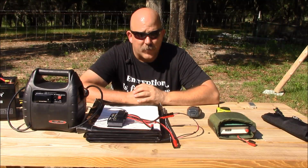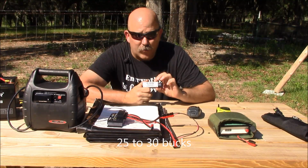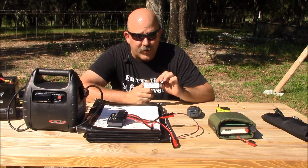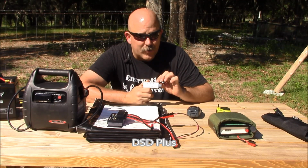The third device we're going to talk about is a means to gather information, and for its form factor and expense, it's hard to beat an SDR radio. Now, an SDR radio does require either a computer or an Android device to power and control it, but what it does is it gives you the capability of monitoring all radio traffic between 25 megahertz and 1.7 gigahertz. That's not encrypted, and it also demodulates with the proper software most of your common digital radio formats, such as DMR, D-Star, P25, NXDN, ProVoice, etc.